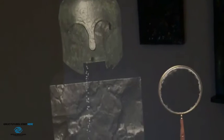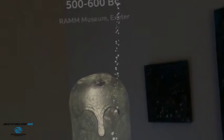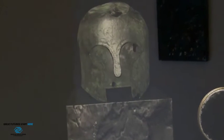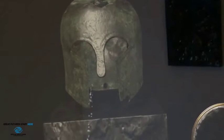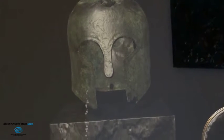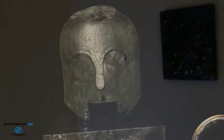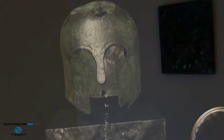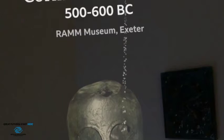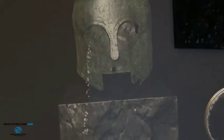Starting with this one, which is a Corinthian helmet. Corinth was an area of ancient Greece, which is over in Europe, and this helmet here was made for battle. A soldier would wear this in a major battle that might have happened hundreds and hundreds of years ago. To be specific, this would have come way back in roughly 500 to 600 BC — that means 2,500 years ago, a super long time ago.